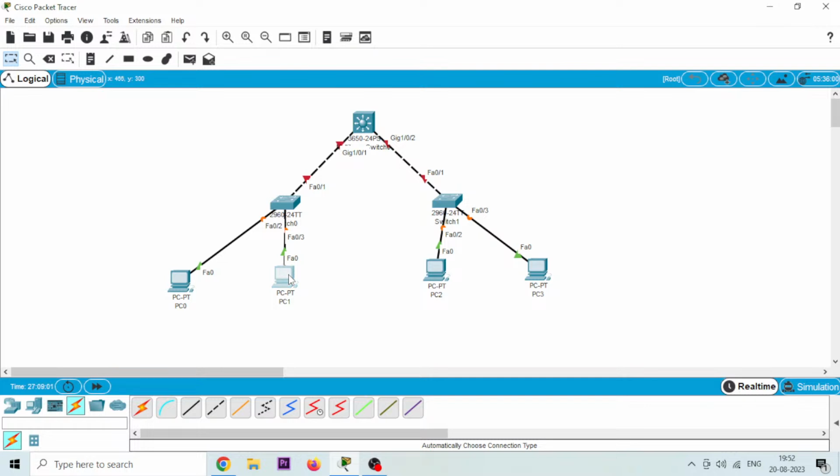Now this topology is ready. This is the layer 3 switch. Okay. This switch is the layer 2 switch.